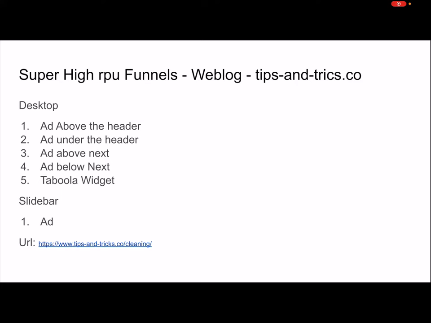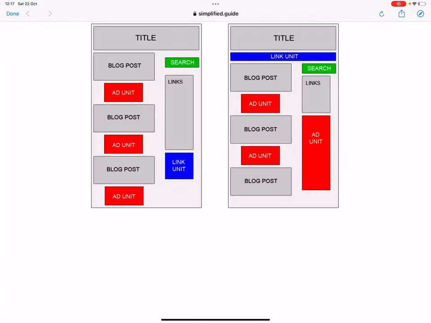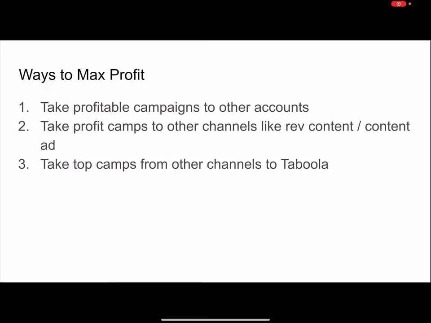And these are some of the ways you can place your ads to maximize the amount of money you make, and so on. And this just helps you really maximize your revenues. And if you go back to these websites and you take a look at this article, you can see some of the best places to put your ad units, to really make sure it's compliant and long-term and successful. There's just more ways that you can maximize your profitability as you're doing this. You can take it to more campaigns. You can take the campaigns to other accounts, to other channels that are profitable, and obviously you can leverage them to make even more profit.